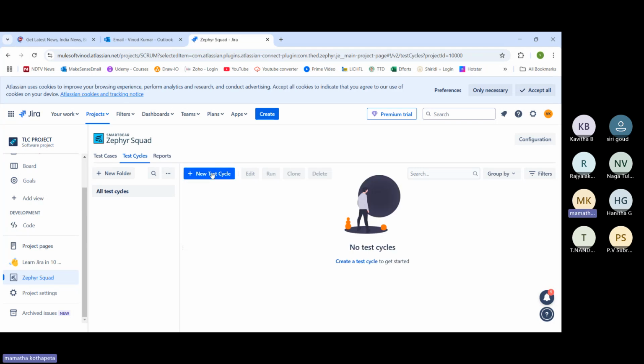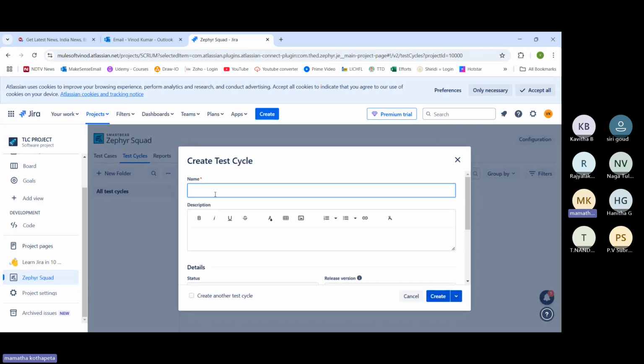You will create a test cycle. Now this is test cycle 1. I will also name it. This is a TLC test cycle 1. I'll write the description as: this is the first cycle of testing in the TLC project.